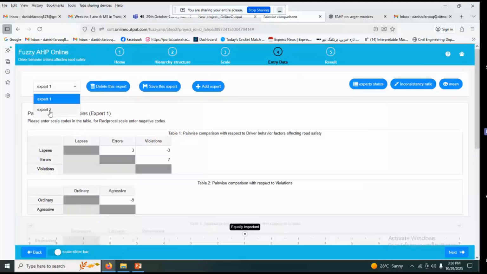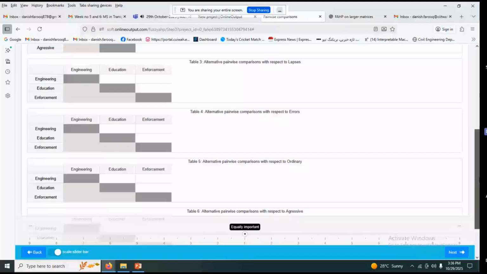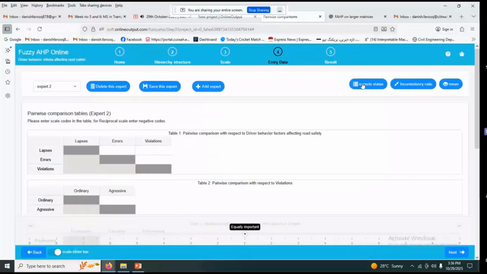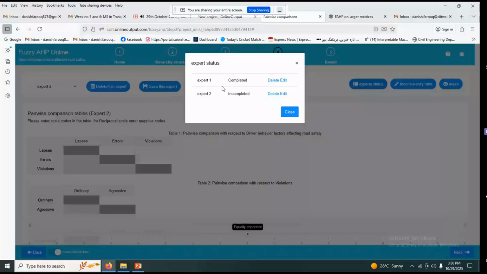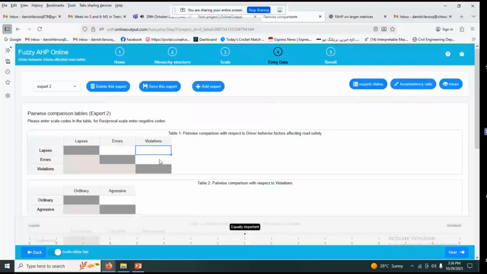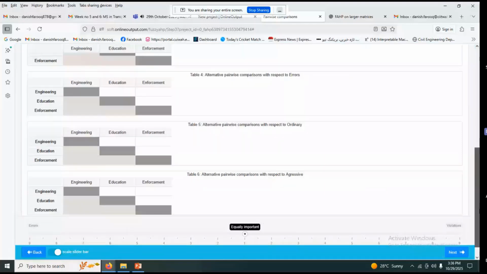And in expert 2, if we have these values and we check the expert status, it shows that expert 1 has completed his responses, and expert 2 shows incomplete. So it means that if someone has incomplete responses, then still he can fill the whole questionnaire.